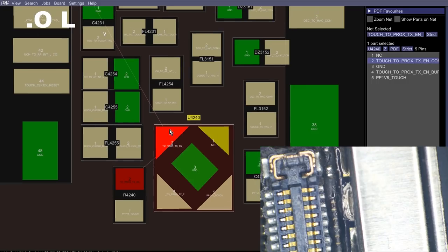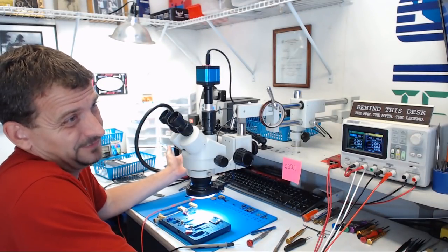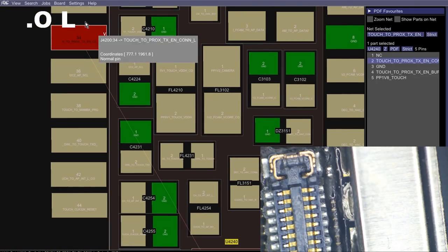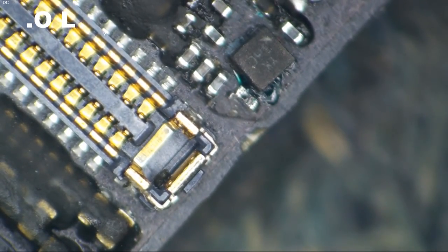So what I'm going to do, I'm not going to deal with taking this thing back up because I could potentially screw up my jumpers and I don't really have to. I'm going to run a wire from R4240 right up here to this pin on the connector. And that should take care of our little broken circuit problem, right? All right, so without skipping a beat, we'll grab our jumper wire. Rats!